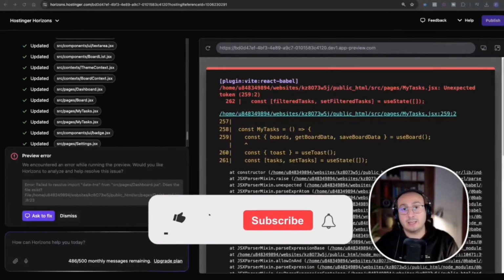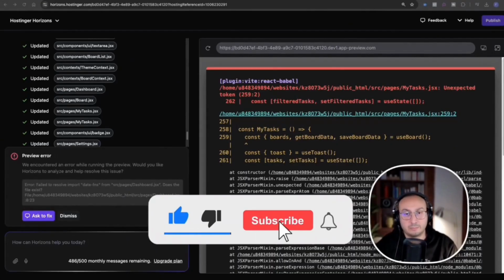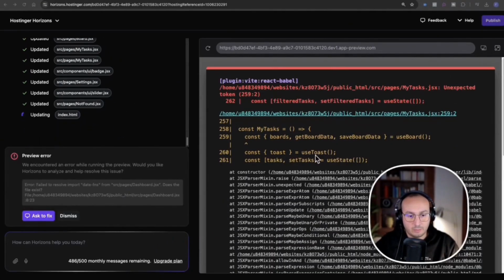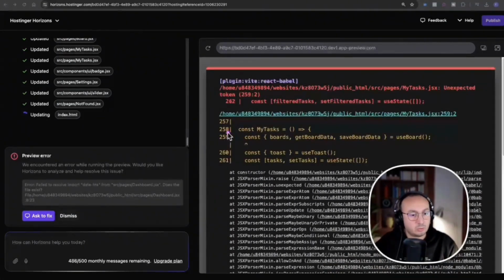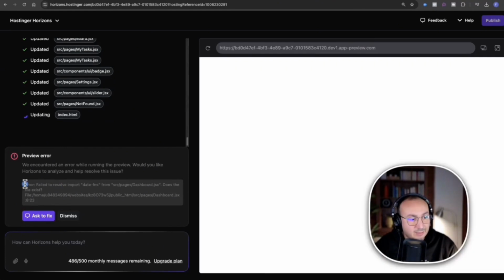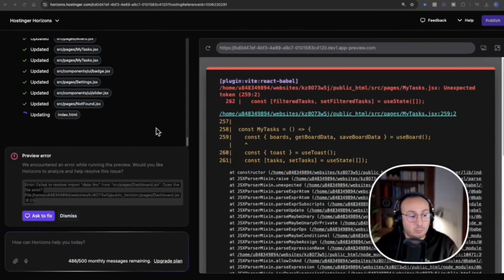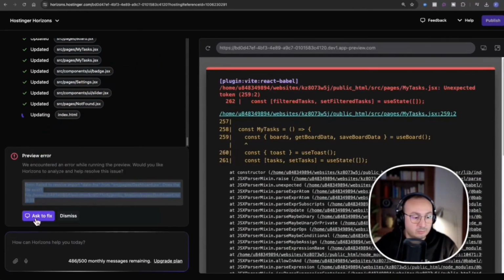Then, after exactly 6 minutes of development, it just sent me this error message when it tried to compile the work. What's very interesting is that you saw it detected the error. It asked me if I want to fix and resolve it. It's very interesting because generally, when we have an error, we need to copy that message and put it into the editor. But here we don't need to copy it. You'll see that here it detected the error and the error message by itself. And I'm simply going to click on Fix this error.